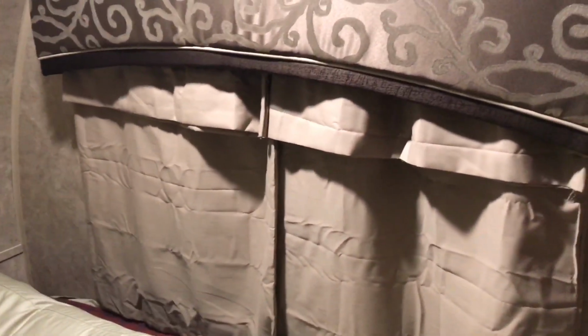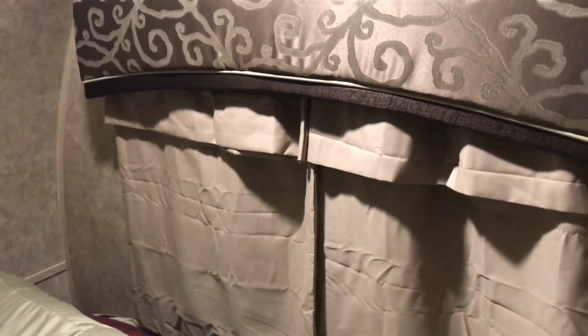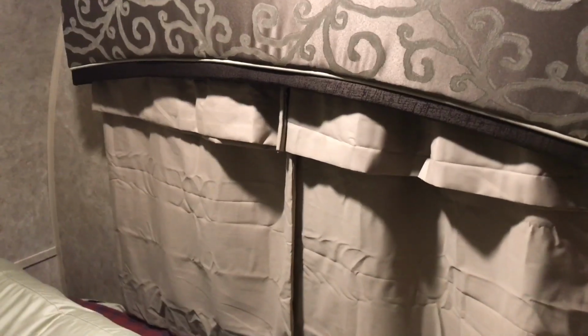So $25 to redo. We did save these window boxes, and I think they look good. And so yeah, really good project. Thank you, Barb and Dave, for giving us the idea and helping us.